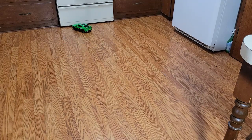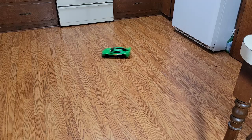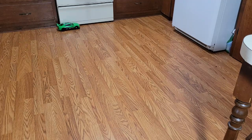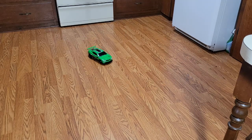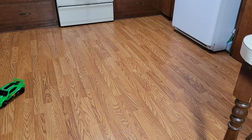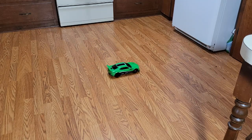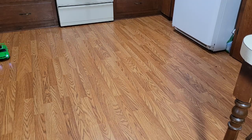Oops, got it hung up there. There we go. Oh! That thing runs pretty good, doesn't it? I don't know how much charge is on this, but this is the way it came right here. Look at that thing spin. See the headlights on it there? See how they light up? Look at it spin. Whoa. This wooden floor, it'll spin. It's not good traction, so.